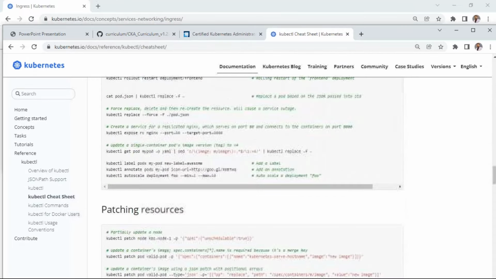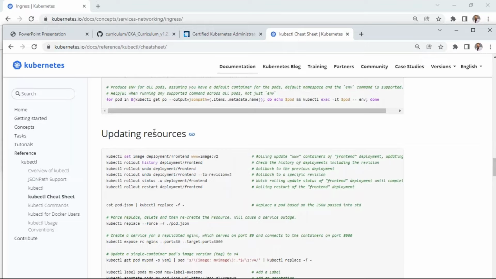It has all of the probable commands you can run in a Kubernetes cluster. When we scroll down and search for rollout or updating resources, it tells you how you need to do it. We know how to do it. That's a different question. If I don't remember the commands, you don't need to as well, but you should know how that command works. And every time we have done it, we've taken help from kubectl, right? I don't know what to do.